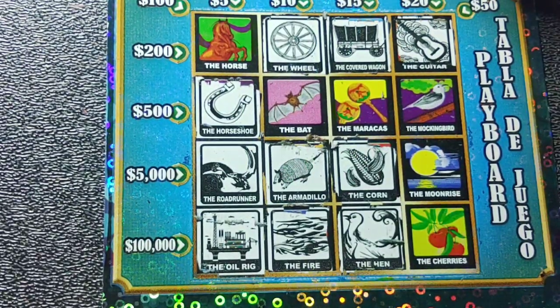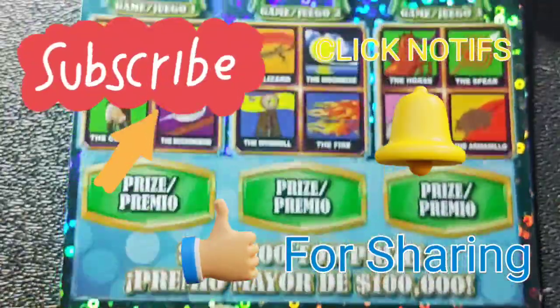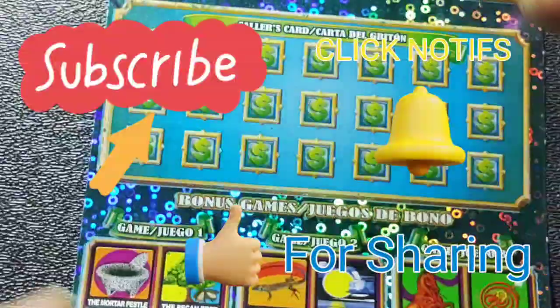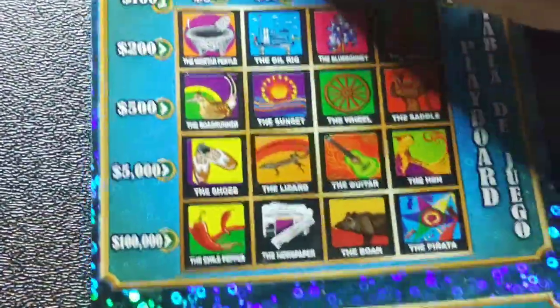One everywhere. Wow. Teaser. Alright, we got another one. We got another one though. We got this one. Let's see what we gonna get on this one. Come on, Texas. Be nice. There's the mortar pestle. We got one up here.